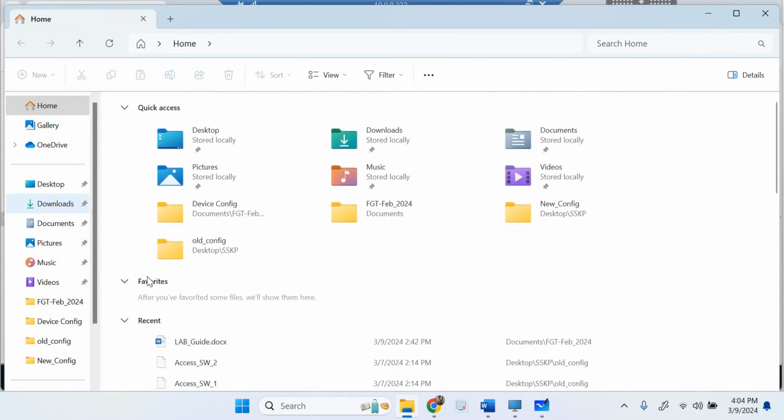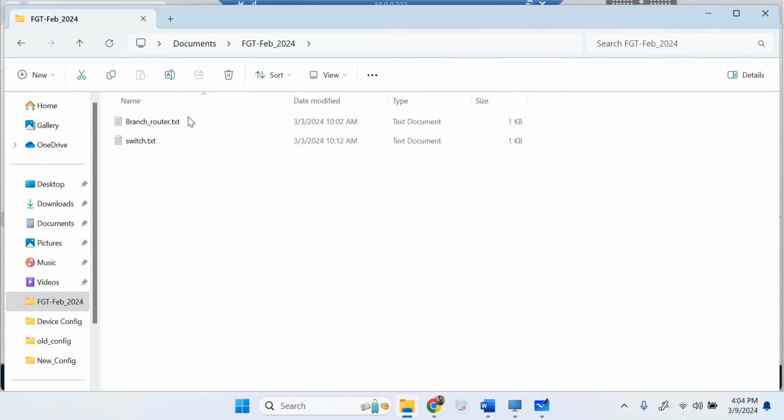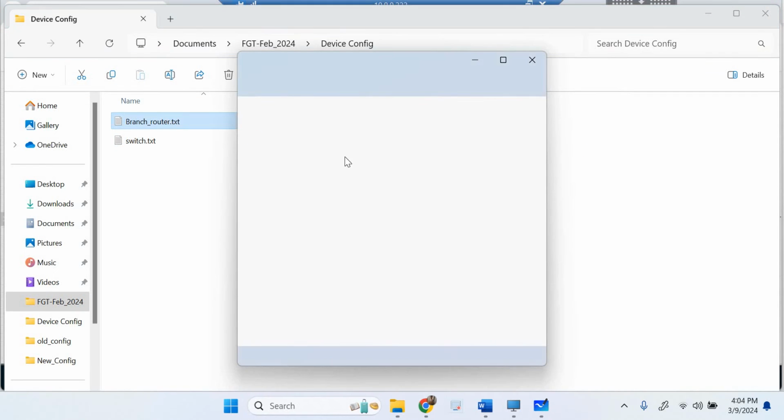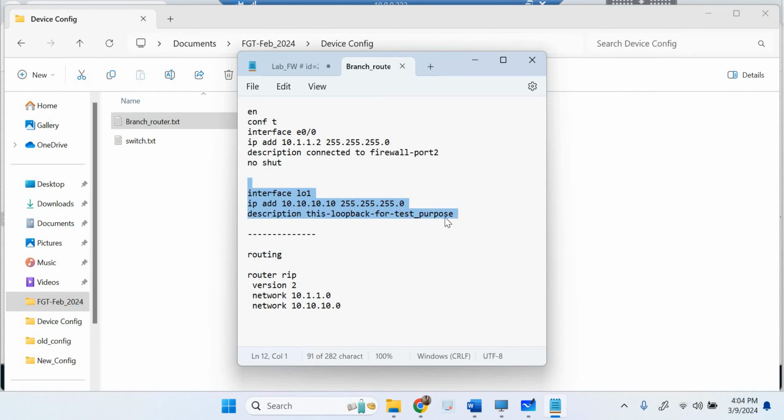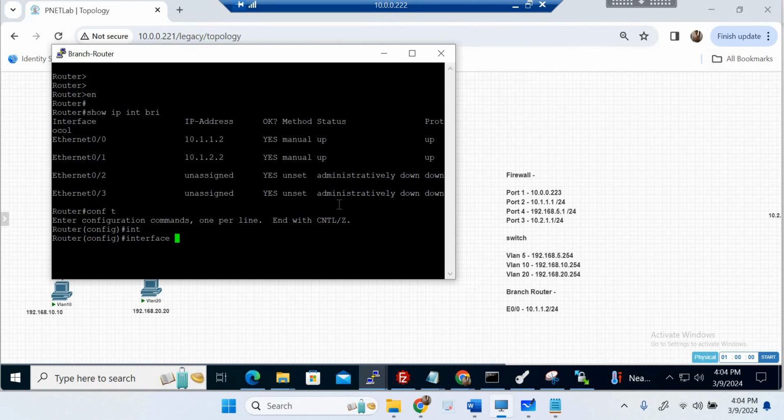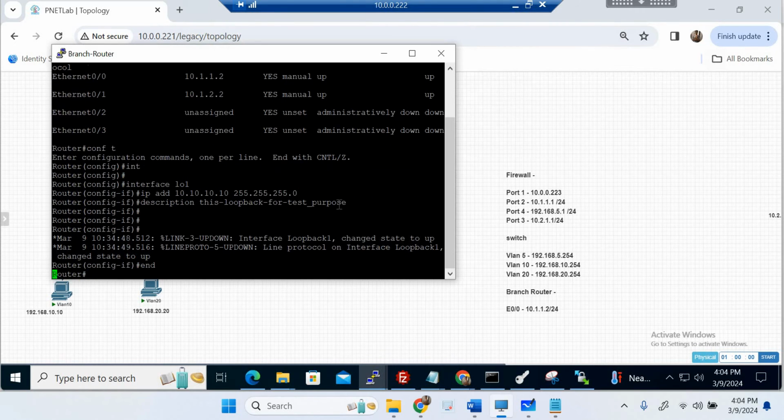Let me see the firewall device config, branch router, interface loopback 1. Okay, we have one loopback interface now.